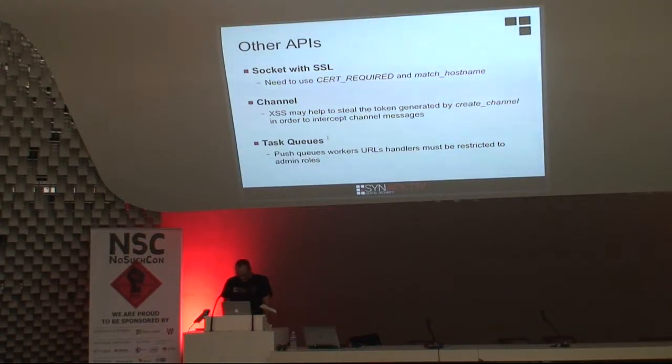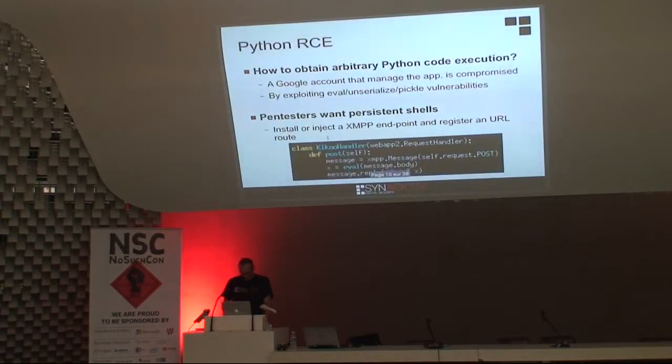And finally, I would say best practice: you can use a task queue mechanism in Google App Engine, and each job worker is defined by a URL, and you're not forced to protect this entry point. That means sometimes, just with an anonymous user, you can connect to an application and trigger some queue job worker that may change the behavior of the application. It's definitely very specific to the application, but you have to remember here that Google provides a way to secure the task queue, and you have to use this feature. Otherwise, it's not a good thing.